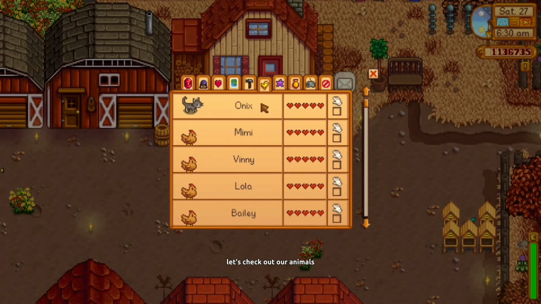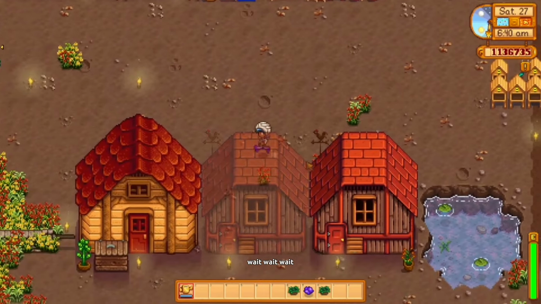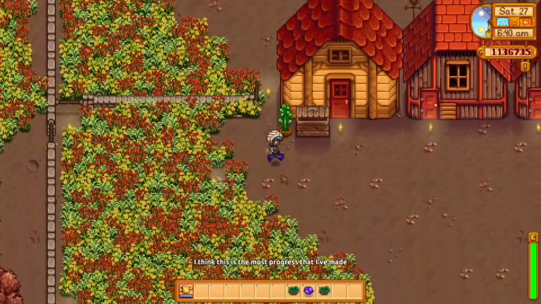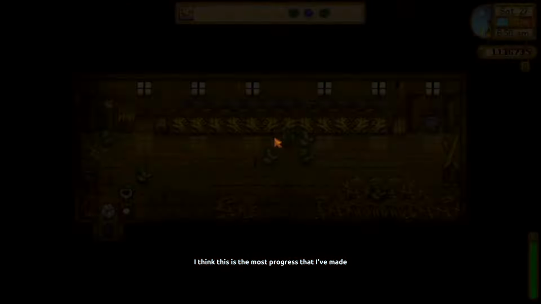Let's check out our animals. We have Onyx, Mimi, Vinny, Lola, Bailey, Dot. We have black chickens! We have black hens. Wait. Wow, I did a lot on this file. I think this is the most progress that I've made in Stardew Valley.